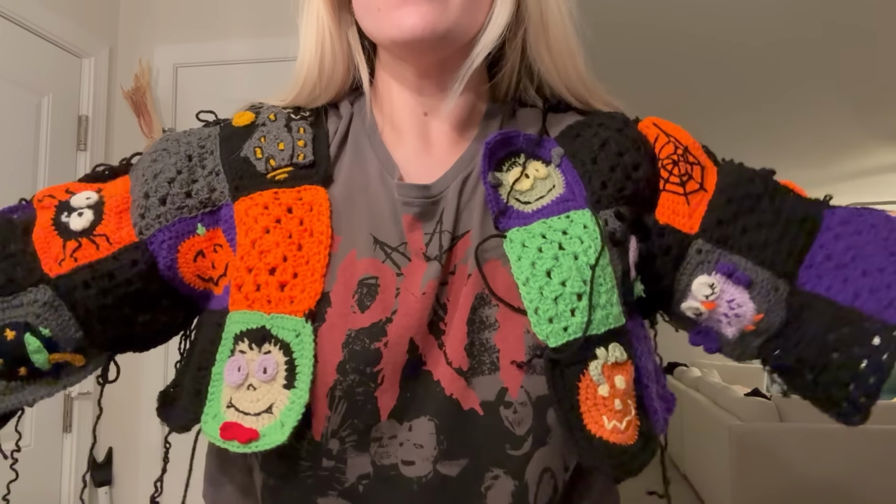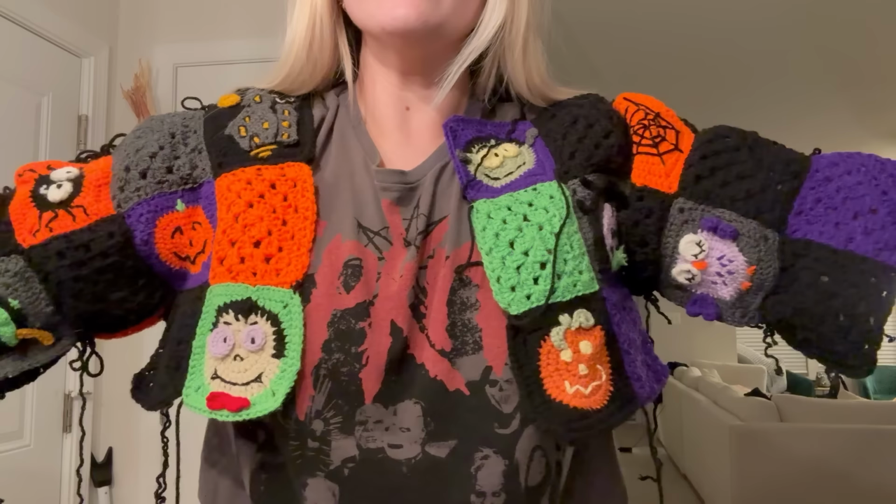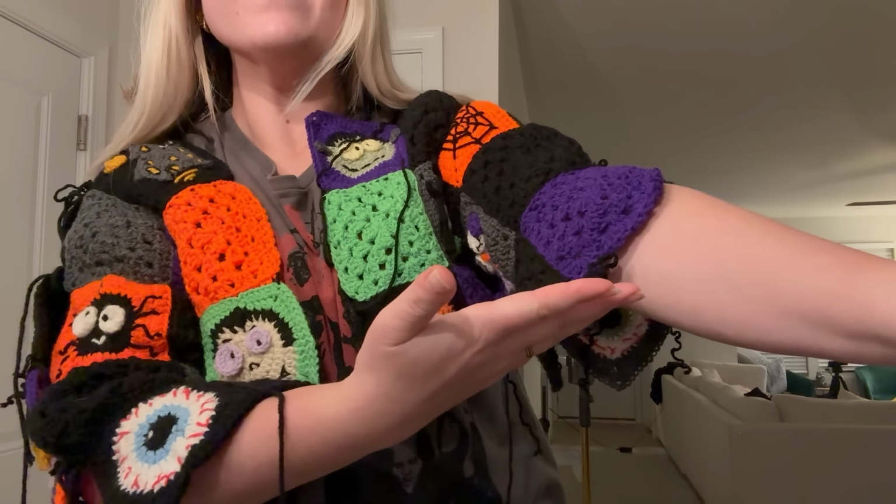Well, I tried it on. I didn't show you because I forgot I'm just wearing a sports bra under this, but we have a problem. We have a big problem here. It's laughable, almost, how small this cardigan is lengthwise, and the sleeves especially. It fits widthwise just fine. It's literally, though, this length is bad. I will overlay a picture of me wearing it really quickly for you. Hopefully I'll have one and I'll show you what it looks like on. But yeah, it's bad.